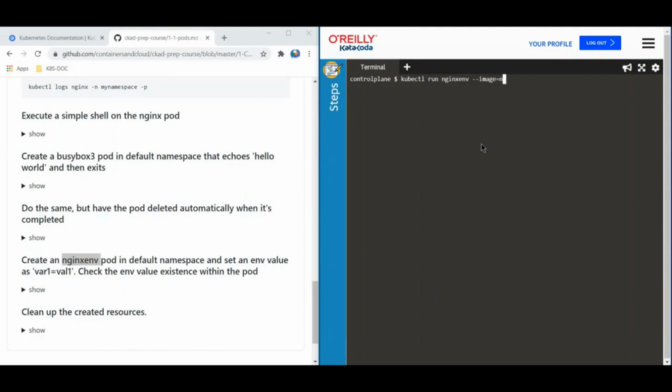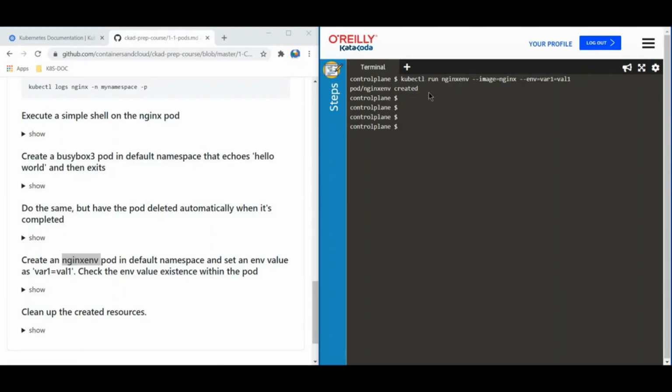Here they didn't give the image, it's assumed to be nginx. For the environment variable, you can directly give it here as --env with the key value pair var1 equal to val1. So the pod has been created.